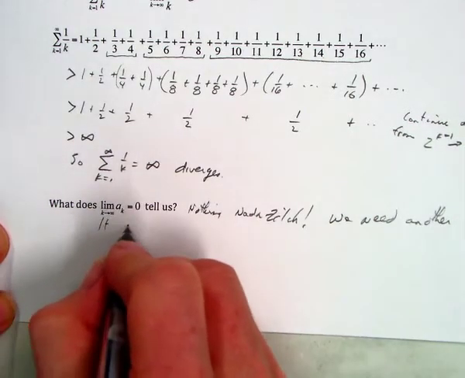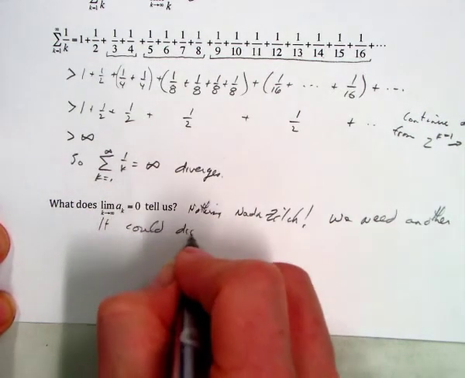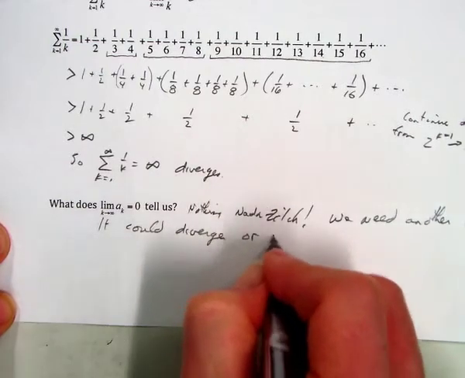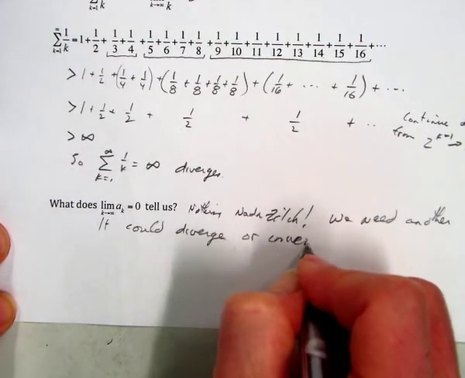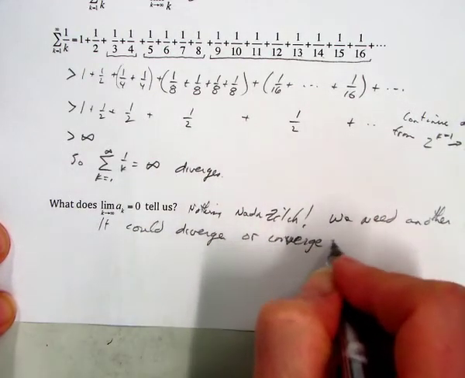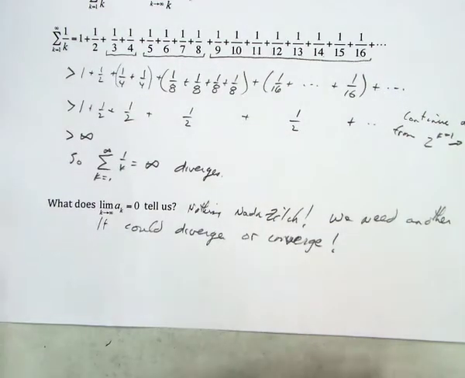It could diverge or converge. So, again, it's important to keep the nth term test for divergence clear. It only works for divergence. It's the first test to use. Highlight that note, make it stand out, because we're going to be using it often. All right, let's look at a couple problems here.